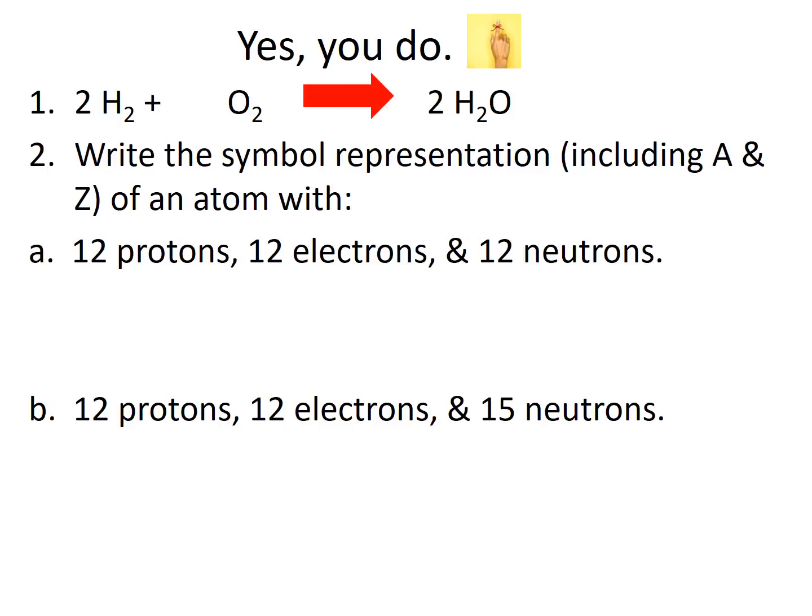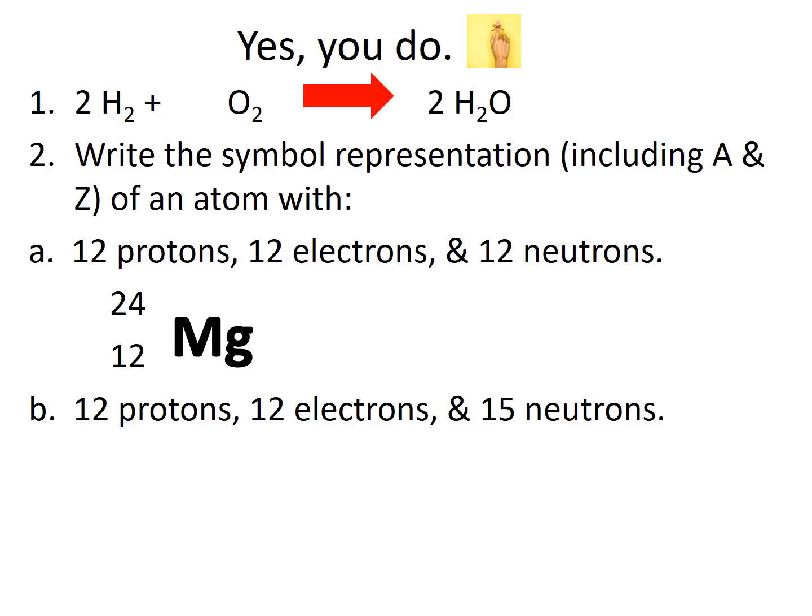And now for the symbol representations. Did you get Mg with a little 12 in the lower left and a 24 in the upper left? That would be magnesium. Anything with 12 protons is a magnesium atom. The 12 is the protons, it's also the atomic number Z, so it goes in the bottom left. 24 would be the mass number, which is the protons plus the neutrons. So that's why it's in the upper left-hand corner, and it's the A in the A Z element symbol notation.